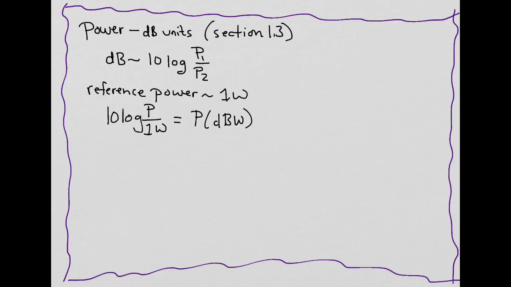Well, we could, instead of defining our reference power to be 1 watt, we know that 1 watt is sometimes a large value, especially when we're dealing with received RF signals. So we might have our reference power just be 1 milliwatt. So what do we do then? Well, then we just take our power and divide by 1 milliwatt.